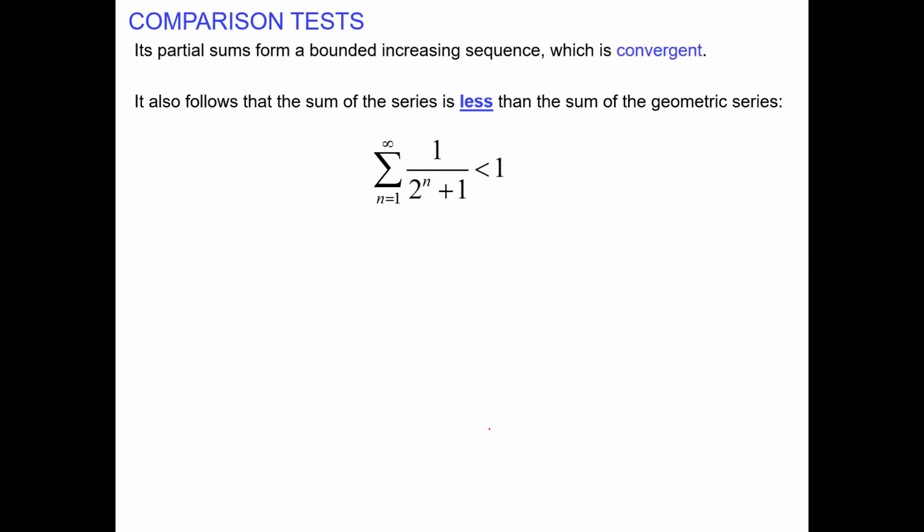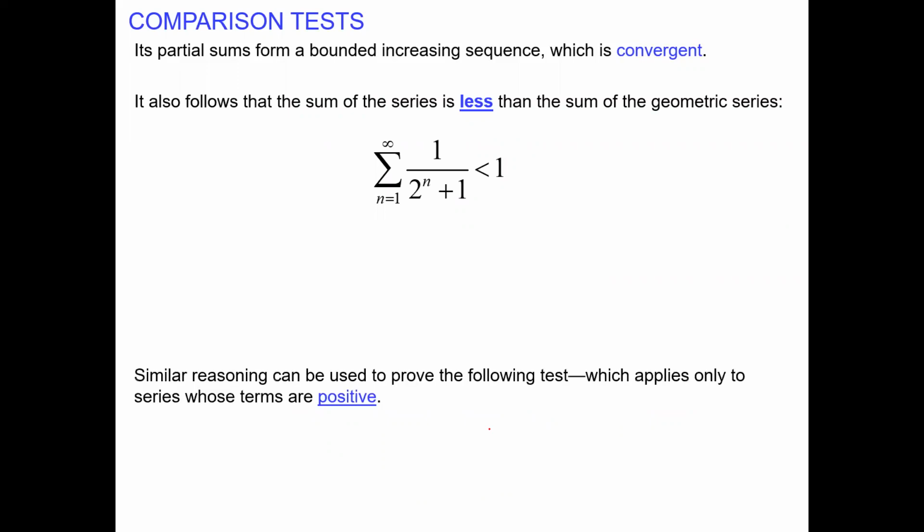Okay, and this is the same thing. It's less than a finite number. It must be convergent. Important thing: we may use the comparison test only when the terms of that sequence or formula are positive, because if they are negative or alternating, then we can mess up the relation, the inequality. It will not hold. That means if the terms are positive, we may use the comparison test.